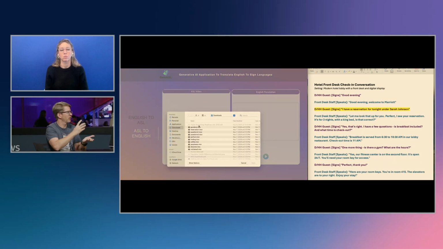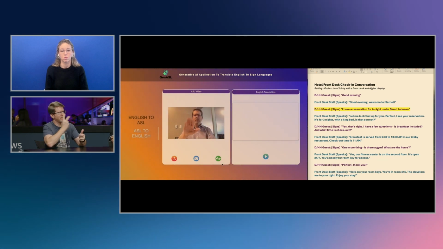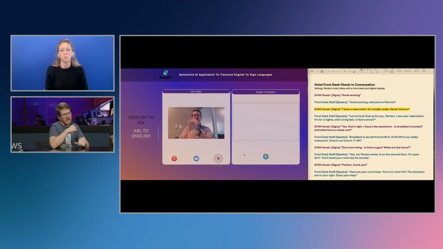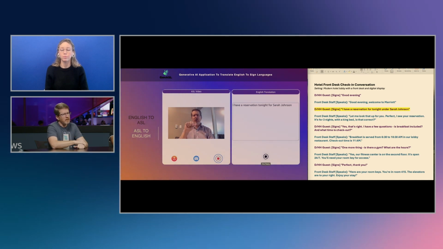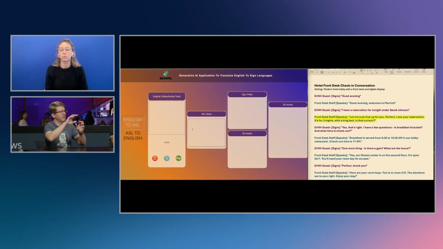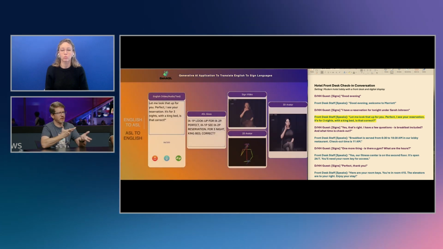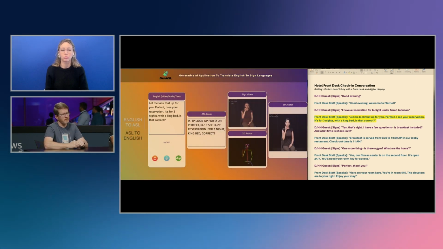Some words from the dictionary that aren't there, again, those are being fingerspelled. And then they go back and forth with the interaction of the conversation. So they're talking about the reservation. So it's a lot of work going on in the background, processing all of this, going through the LLM, translating it to the ASL gloss, then generating the avatars and making that all put in the right place.